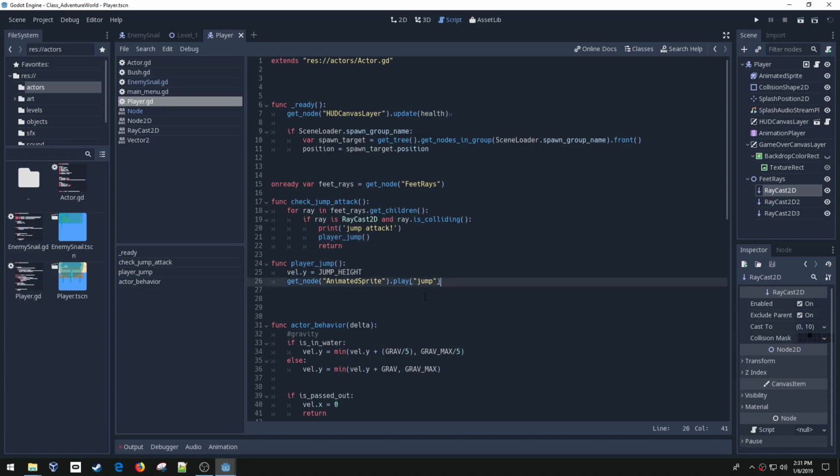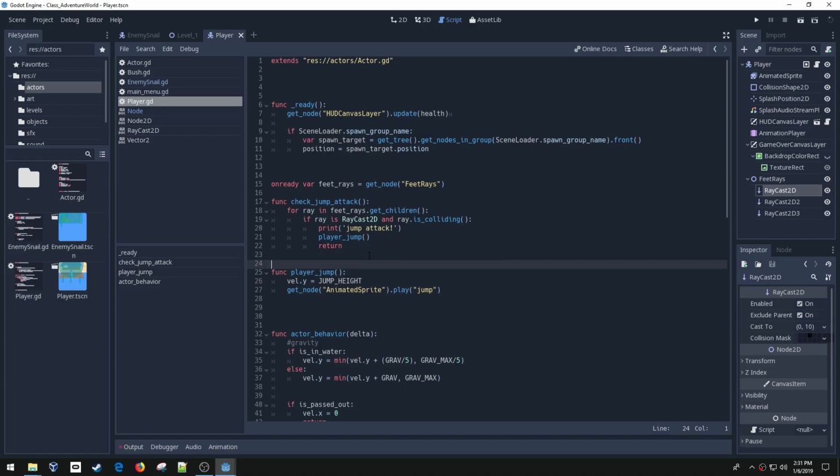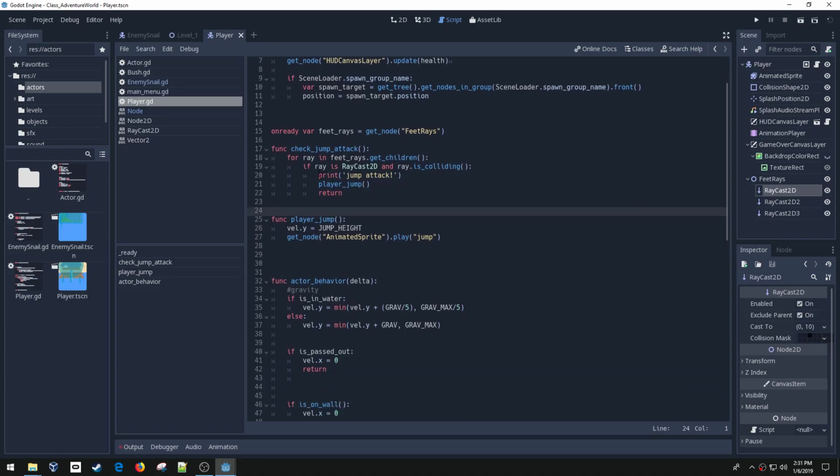So in the future, I'd like to have it play a sound, right? So if I add a sound thing here to this method, both places that I'm causing a jump will then play the sound. So this is a nice little refactor that's going to be good for us in the long run. So okay, I'm going to do jump attack, and I'm going to cause the player to jump. So let's go ahead and try this real quick.